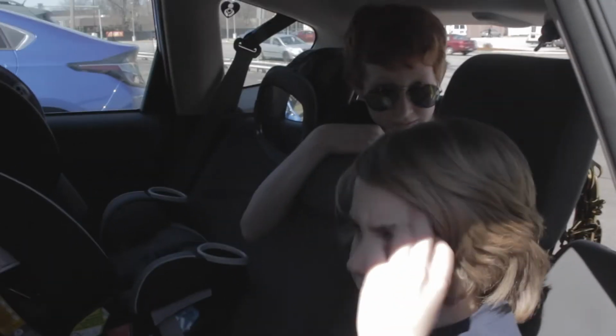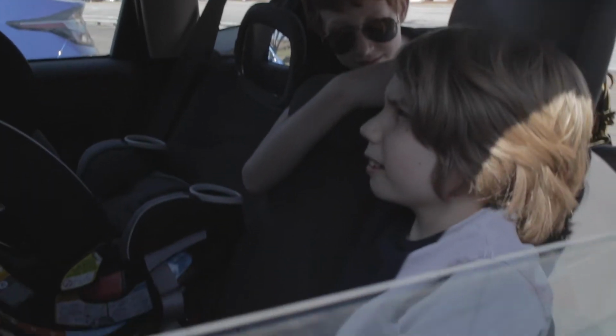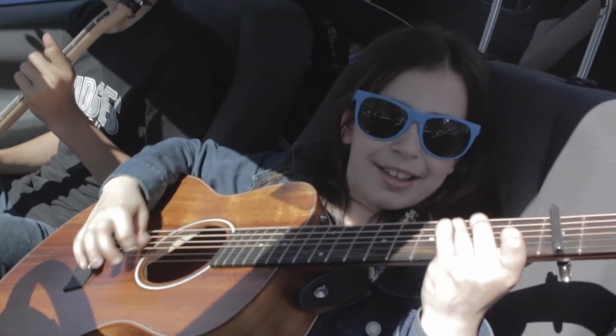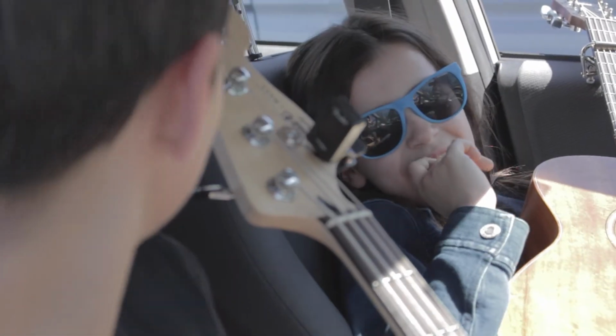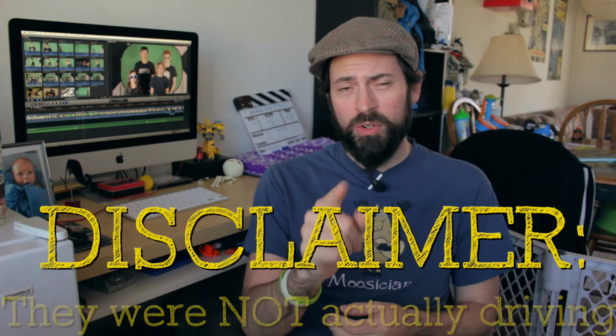All right, I'm rolling. In this scene, we shot in my car because they were going to this destination, and I wanted to get a shot of them in the car with their instruments. I have a small car, and they're in the car with their instruments, and I thought it would be a funny scene to show that. This car has the autopilot feature because obviously their hands aren't on the wheel, their hands are on the instruments. So disclaimer, they were not actually driving.